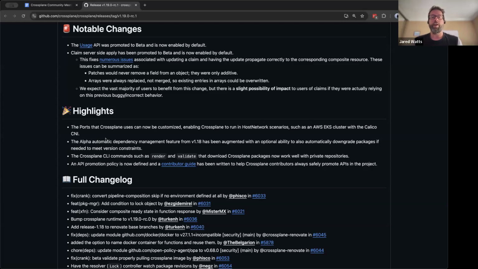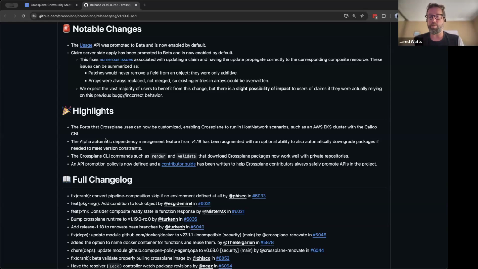And so if you're running in a scenario where you need to use host network, such as when you're in EKS and you have the CNI for Amazon on the master nodes, separate from the CNI that you have for your worker nodes, and you need to run in host network to be able to communicate, then those hard-coded ports would cause conflicts, and it just literally did not work. So for that scenario, we got a great contribution from the community to configure Crossplane's ports to say, hey, for metrics, use this port, for webhook, use this port, etc. So that has been merged, and that's part of the release as well.